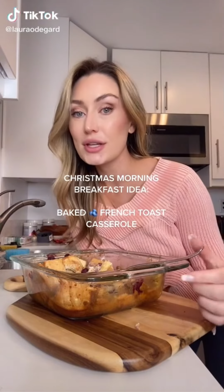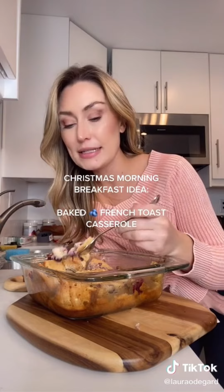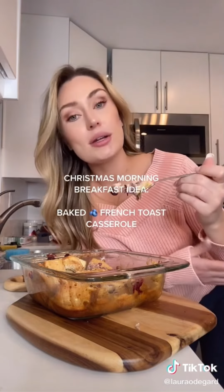If you're looking for the easiest Christmas morning breakfast, this is a French toast bake, and it's really nice because then you don't get stuck making a bunch of different rounds of French toast and standing in the kitchen. You can eat with everybody at the same time.